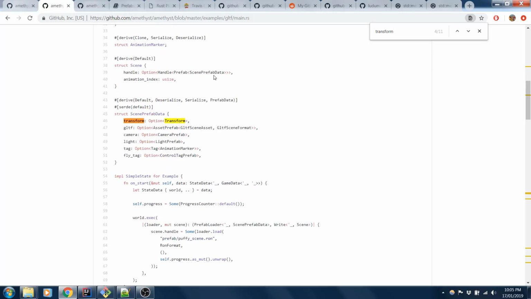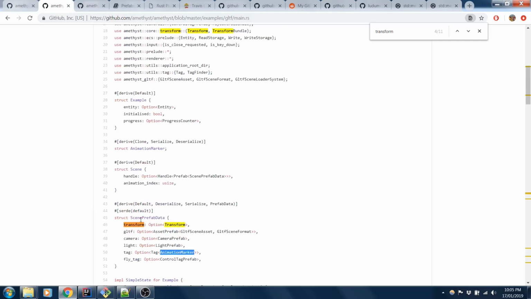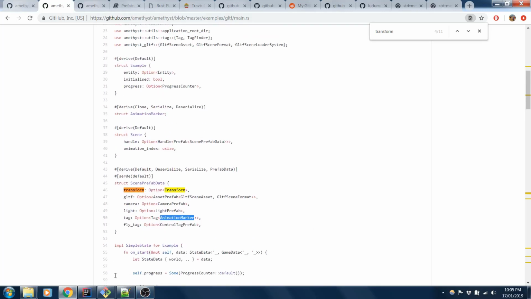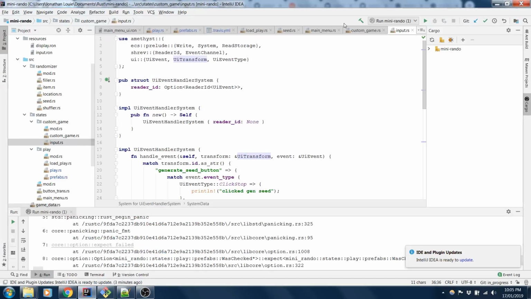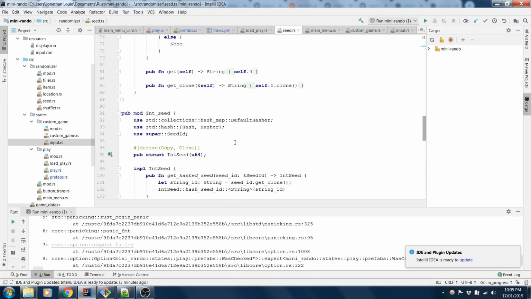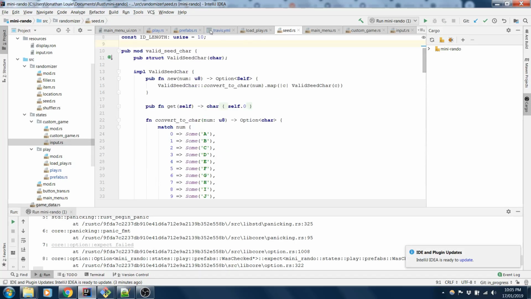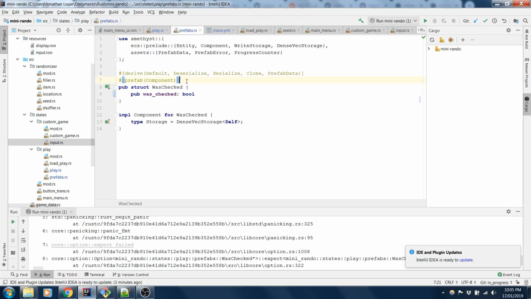And this, yeah, scene prefab data is a collection of all this stuff. Including animation marker. I don't think I understand what the prefab component directive is for. That attribute that I added. I'm doing something wrong. This is maybe not something that I want to have here.